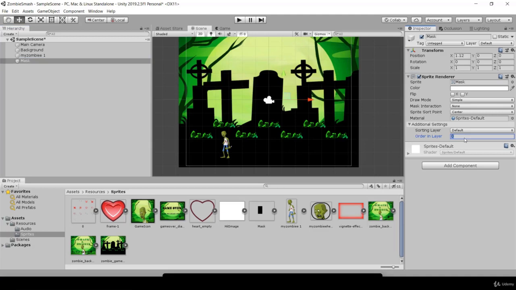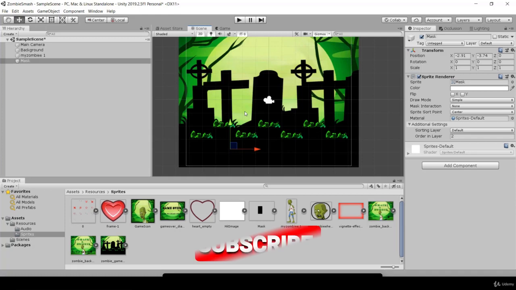The order for the zombie was 1, so for the mask we'll try 2. Now if I move the mask around, you can see the mask is just a black sprite, and we can use this black sprite to cover up our zombie. I hope that makes sense.